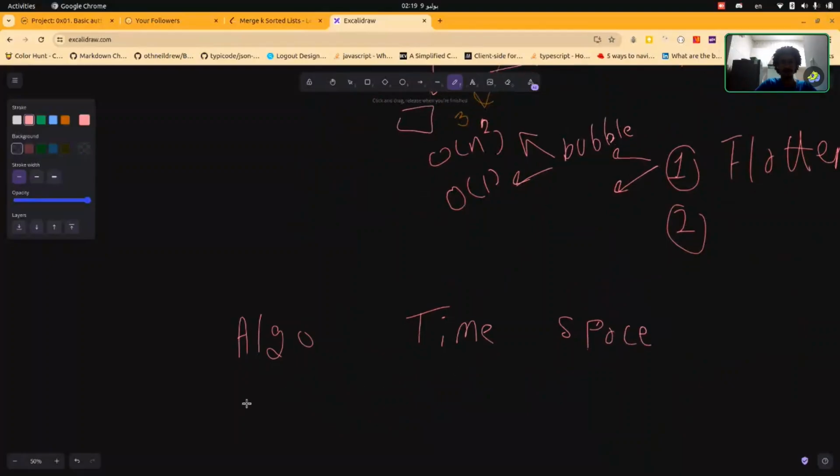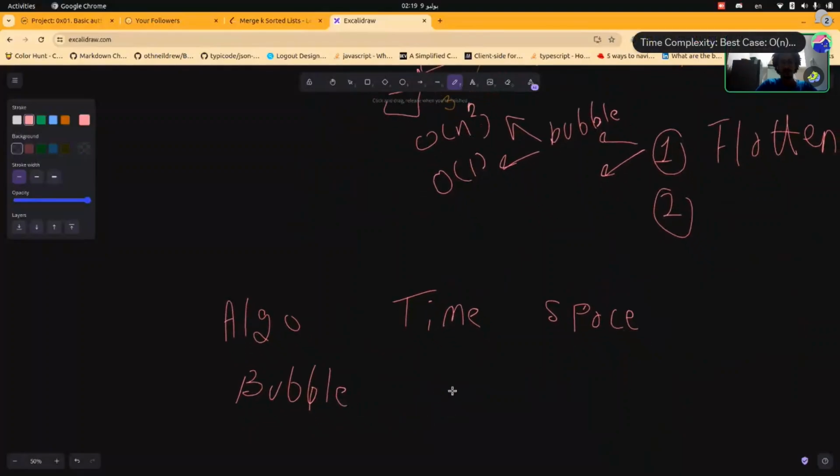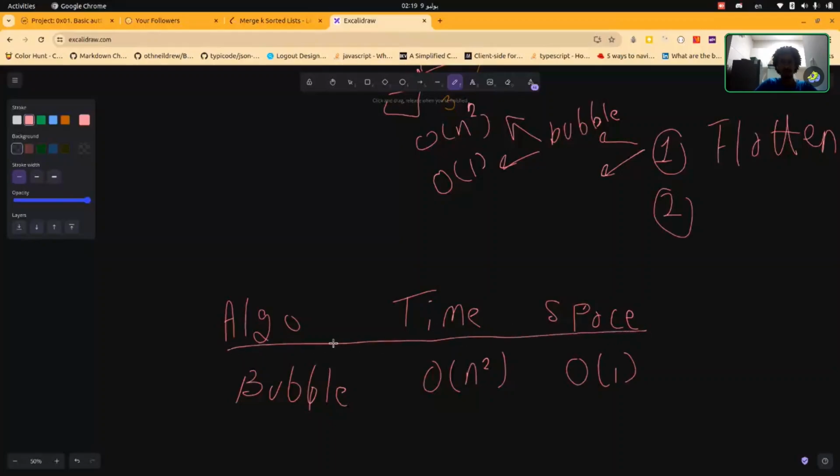So Sabah suggested bubble sort, and someone commented that it is O(n squared), very slow, and it doesn't utilize much of the machine's space. I think it is O(1). So what other sorting algorithm can we use here, guys, other than bubble sort?